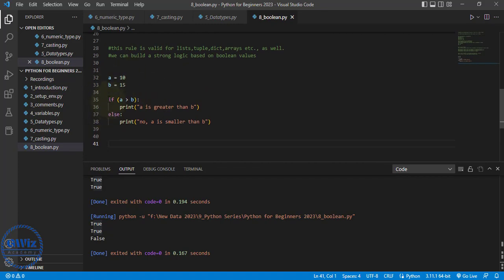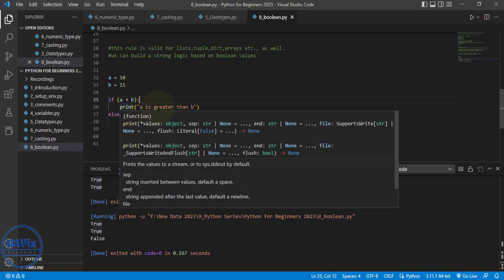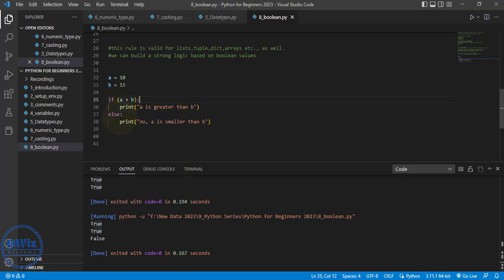And how to write this if and else condition, don't worry about it, we will go through that in our further videos. But for now, what you need to understand is that I am using this Boolean expression, if a is greater than b, in the sense, if it is true, then print this. If it is false, else, then print this as no, a is smaller than b. We are basically using a Boolean expression and if else statement to create this particular program. So that is what is working behind the scenes.